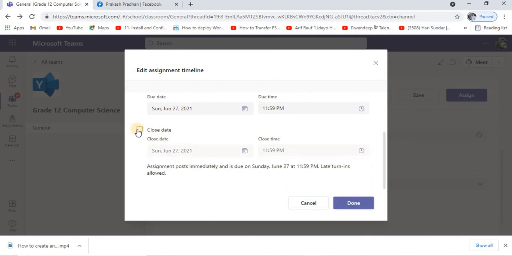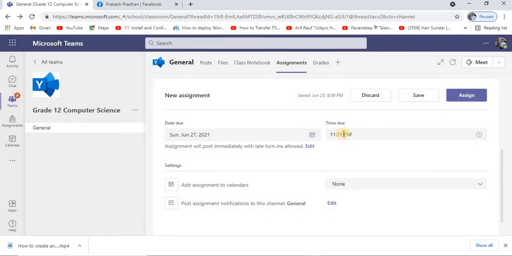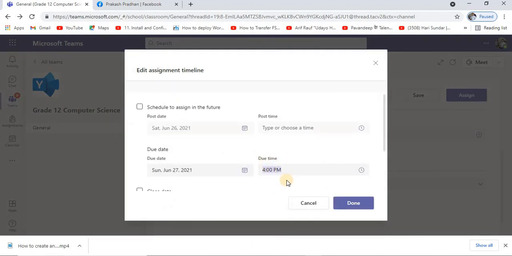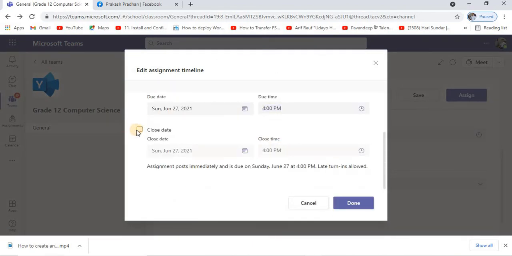Now here the close date is here. You click this close date and you can assign, or you can write the date and time. See, this is your time. So let's bring a small change over here in time. Let's say make it 4 p.m. Okay. Now over here, I want them to submit by 4:01. That means if anyone submits this task after 4:01 on 27th of June 2021, that will not be allowed. That is the last allocated time. This is a close date. That means if you submit by this time, it's okay. Otherwise, you will not be allowed to turn in your assignment. Done.